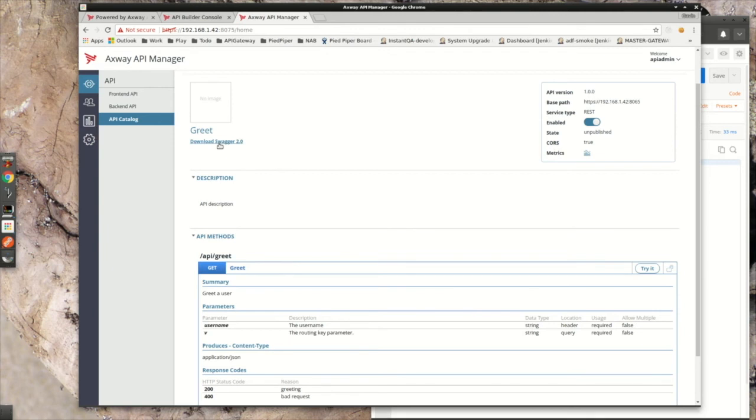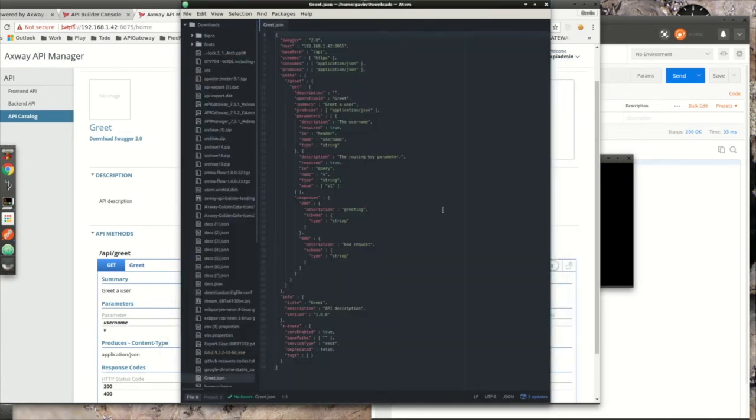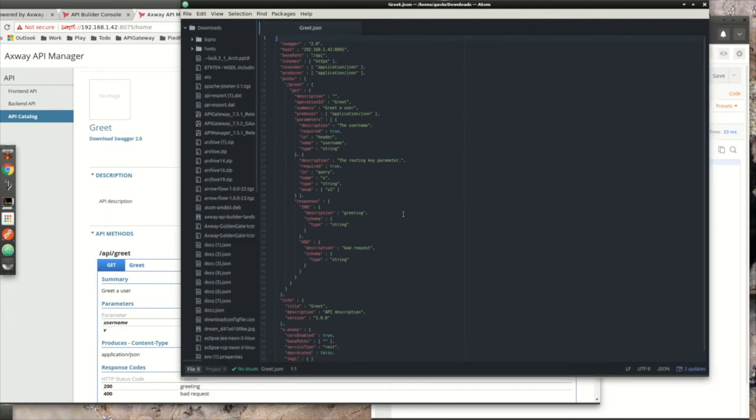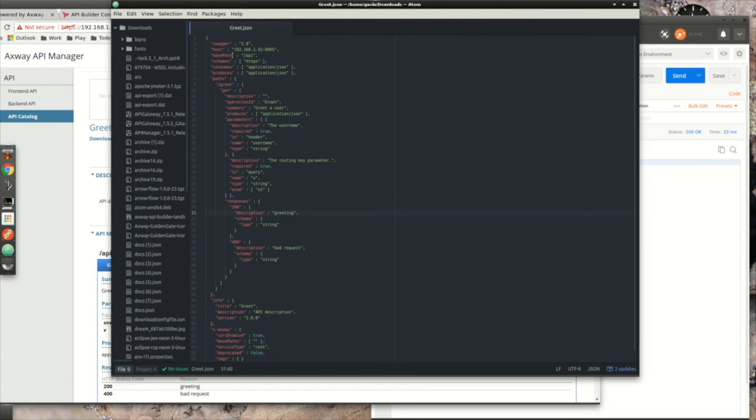And if I download the Swagger, okay, sorry for the jump cut. I had some issues finding a terminal so I could open this in an editor. So I've downloaded the 2.0 Swagger. You can see the base path /API. We've got the greet method.